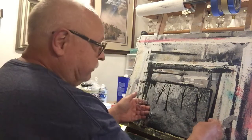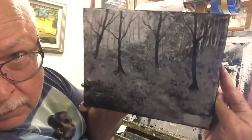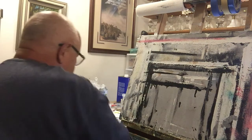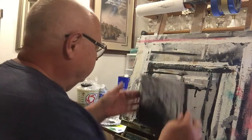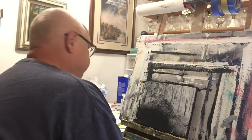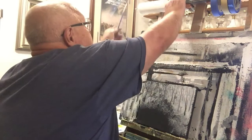So this one, basically, for the under part, is done. Right, for the underpainting. Fairly simple, fairly straightforward how we're doing it. It's a lot of paint on there right now. So, you know, we gotta let it go, gotta let it coalesce a little bit. All right, so now I wanna put some bigger trees on this one. So I gotta get this brush and clean it out.